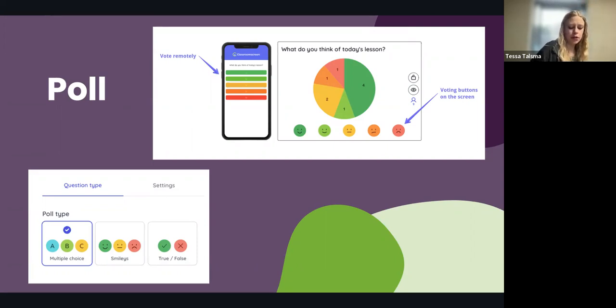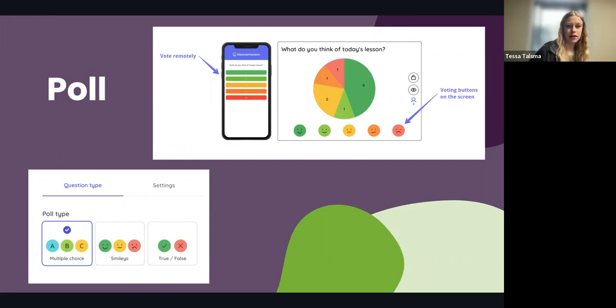So when you enter the questions and answer options, after choosing a question type, you can enter the questions you want to ask your students. Your questions can contain a maximum of 160 characters. And with the multiple choice, you can enter up to 5 options, as I said a minute ago.